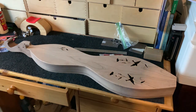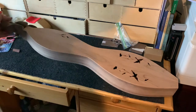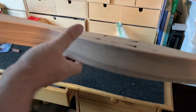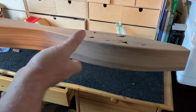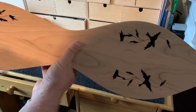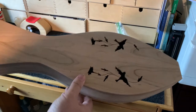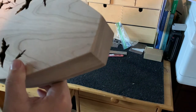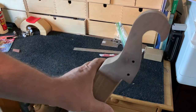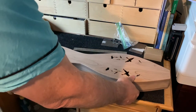All right, so while we were off camera, we got the box made. I'm going to give an idea of what it looks like. Yeah, this is a nice body with my Morning Glory and Bluebirds sound holes. So we've got the headstock here, right? And so this kind of finishes this part of the deal.